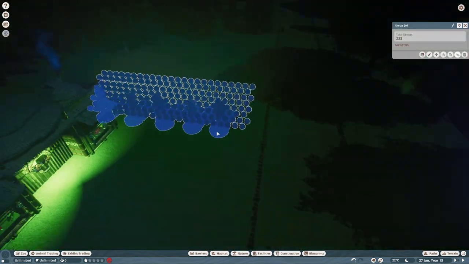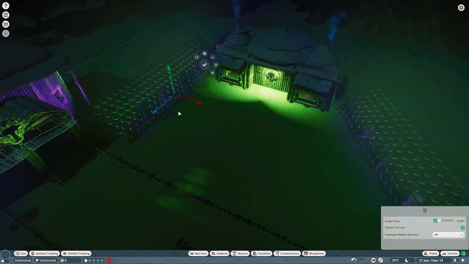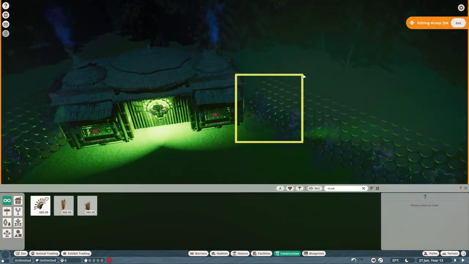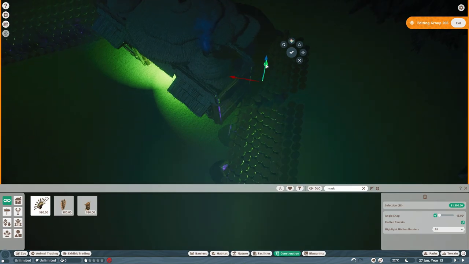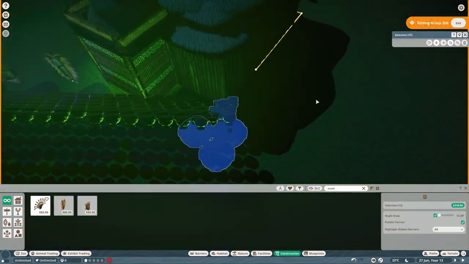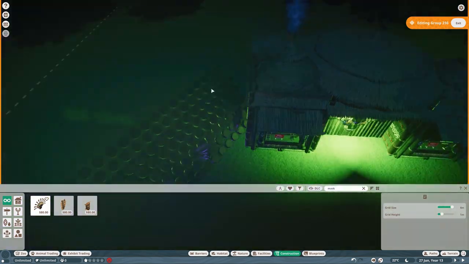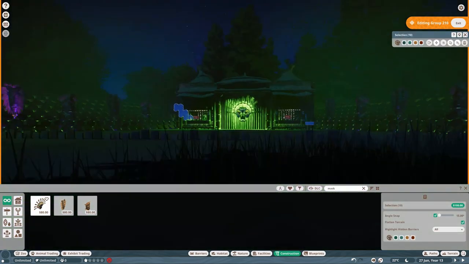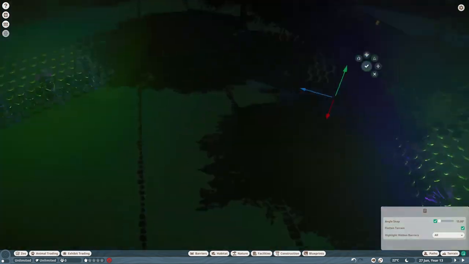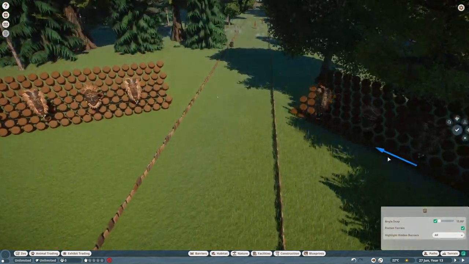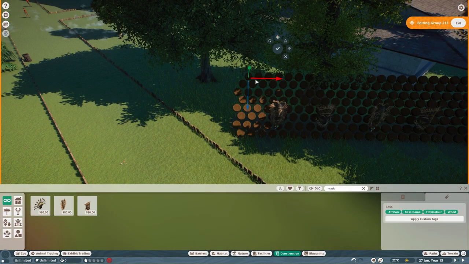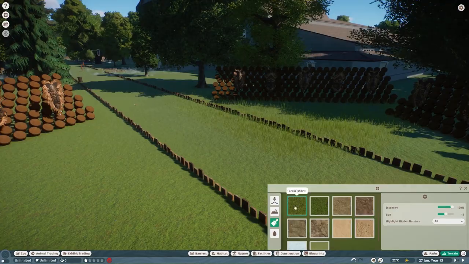Now, I realized I needed to do this in the day as well, because it's really hard to place all these at night, and I had a little bit of trouble with the drums on one side. I was just extending these out, but closer to the entrance they became a bit more of a pain because they overlap at one section. So for now though, I'm just extending these along so they go behind the building. And there you go, I had to switch to daylight here because it was just being a bit difficult.